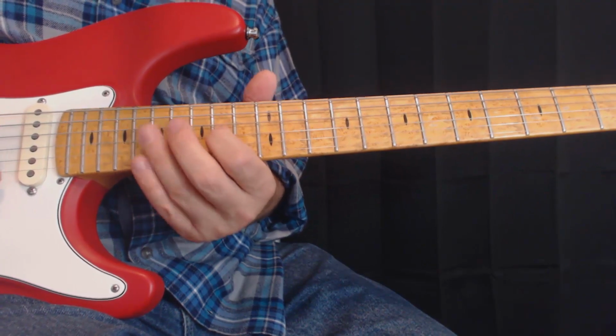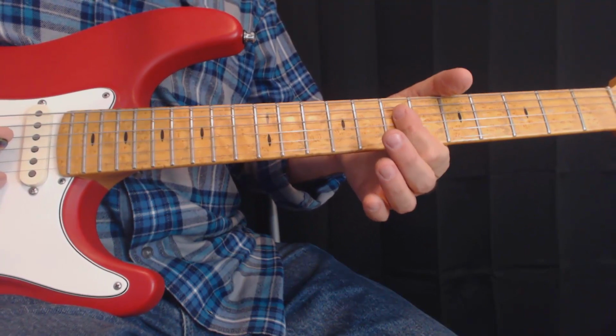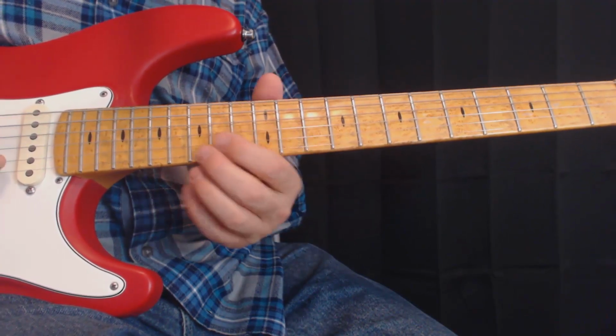And then instead of continuing in that position, I'm just going to come down because my next line is going to be in the normal position. So I'll bring it down. Slide down to 12, and then slide down to 11. All right?